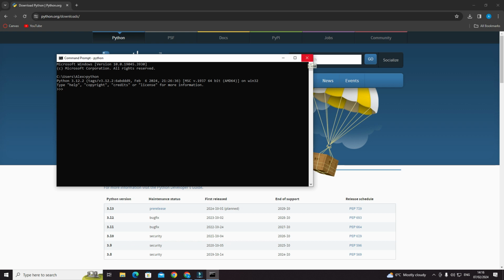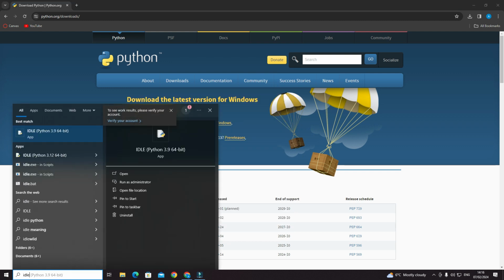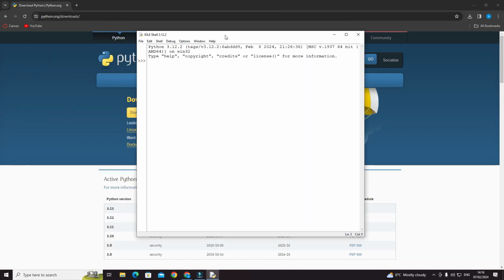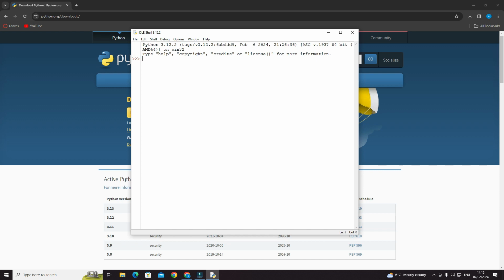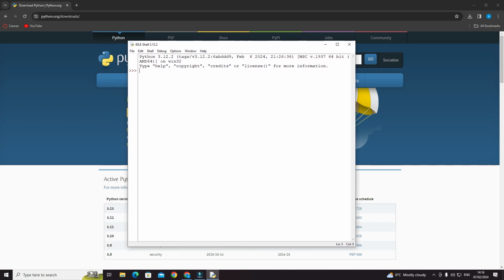So for this series, we'll be coding in IDLE. So once you download Python, IDLE automatically comes on the computer. So see, now we have opened IDLE. So IDLE just stands for integrated development and learning environment, and essentially it's just a tool that makes writing, testing, and running Python code really easy. There are other software to run Python code, but for a beginner, IDLE is more than enough.